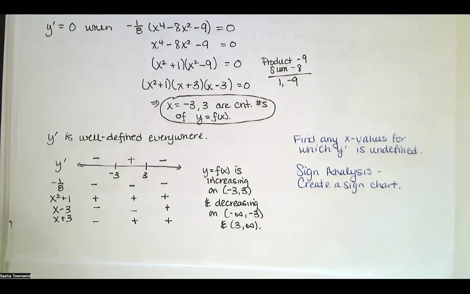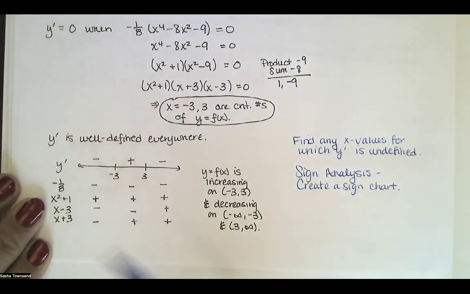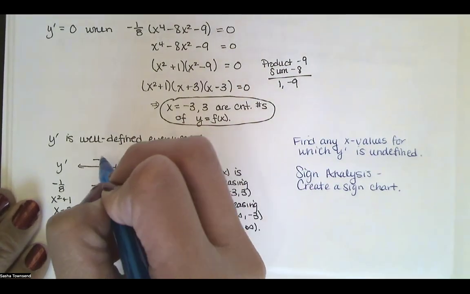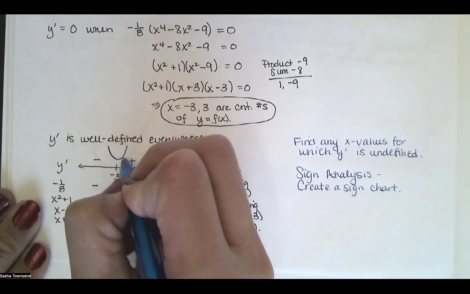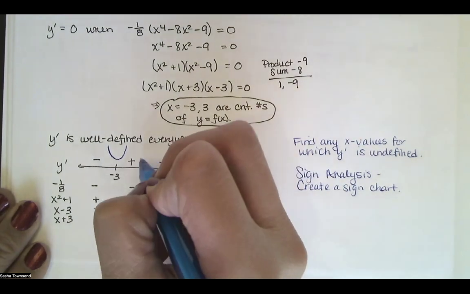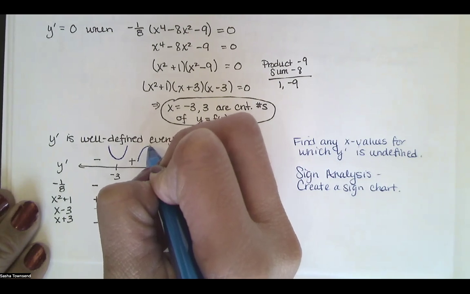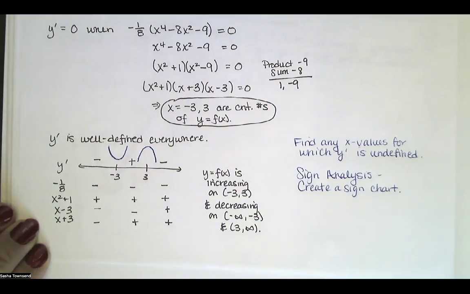Now, graphically, we know that those x values correspond to a zero derivative. So we know that the function has a zero slope at those x values. So we can also use the first derivative test here. We say, well, the function is decreasing, then it has a zero slope, and then it's increasing. So x equals negative 3 must correspond to a relative minimum. Near x equals 3, the function is increasing, then it has a zero slope, and then it's decreasing. So x equals 3 must correspond to a relative maximum.